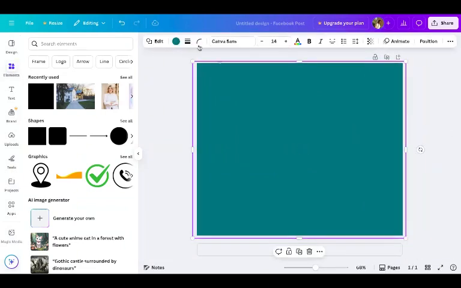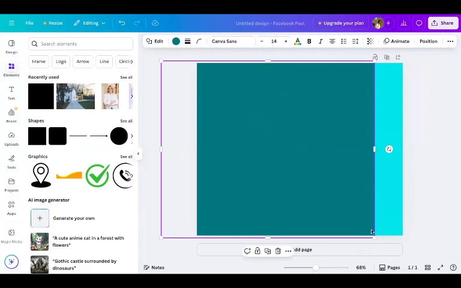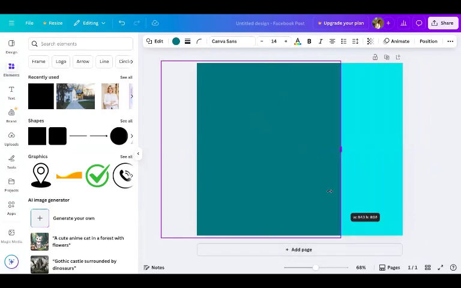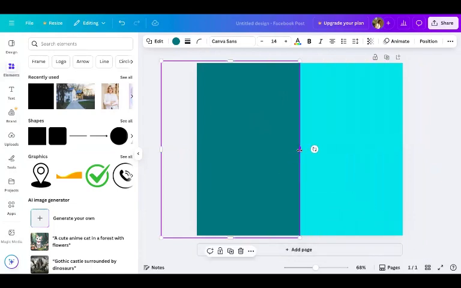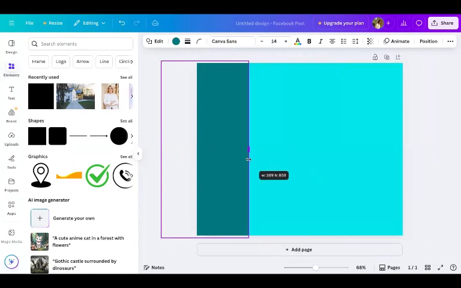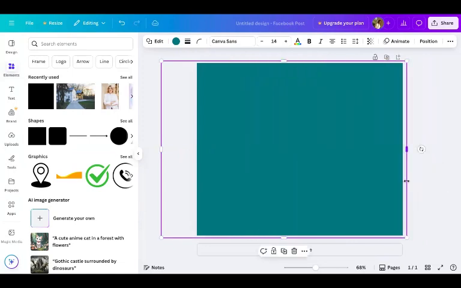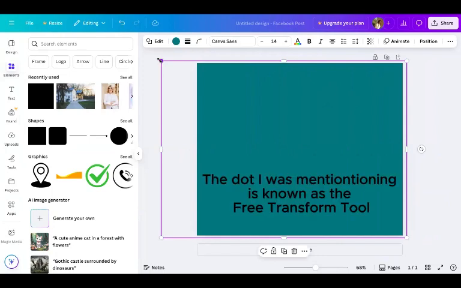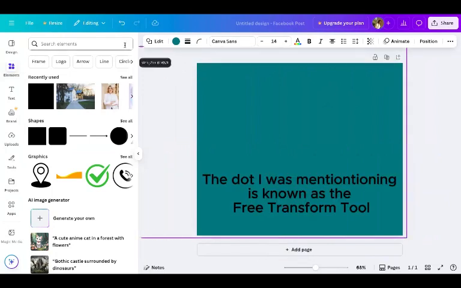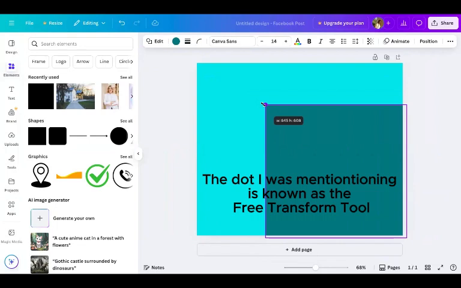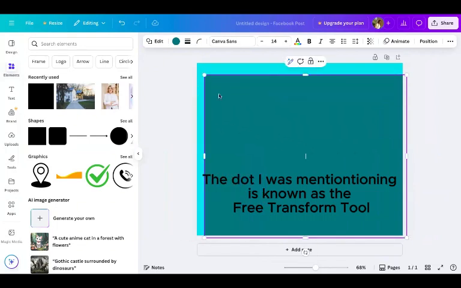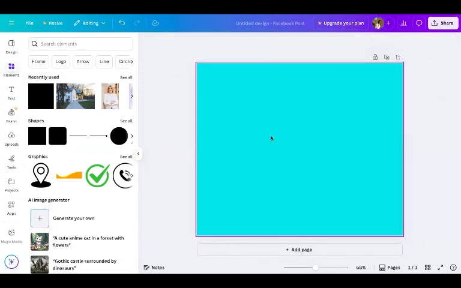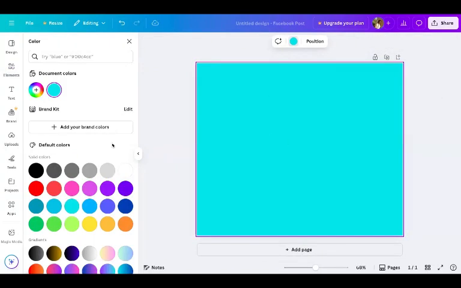When I click on it, you see that a tool activates around it. This white dot, you use that to edit it. You can use it to make it bigger or smaller. This one is to make it either wider or closer, and the dots at the edges are for you to enlarge it or enclose it. So that is it. Let's delete this layer, we don't need it, and then I'm going to change the color back to white.